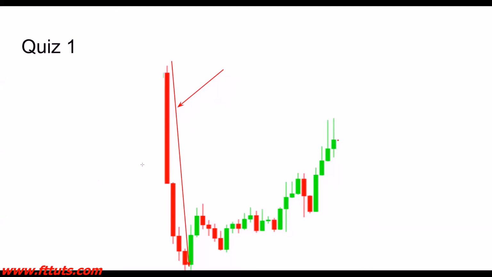What happened after price was pushing to the downside very, very harshly? It broke out of the trend line. Price now failed to do what? To make a low, break structure low. Now price is starting to step up. So we are now looking for potential buys. How are we going to get into buys? We're going to look for break of structure highs, and we're going to wait for price to break the structure high.